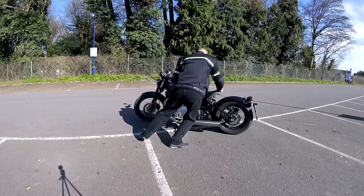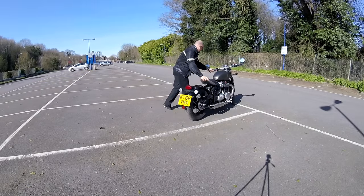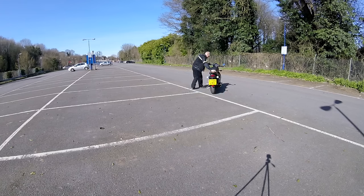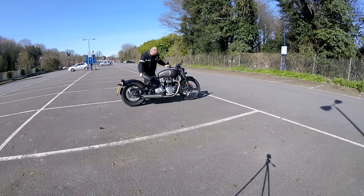What about manhandling the bike - what's she like to move around? She's got a pretty low seat, so you have to stoop down quite a long way to reach her. But because the centre of gravity is pretty low and all the weight is low down, it's actually quite easy to move around. You don't feel like it's going to drop at any point, so on the driveway or in the garage, not a problem to move the Bobber around.